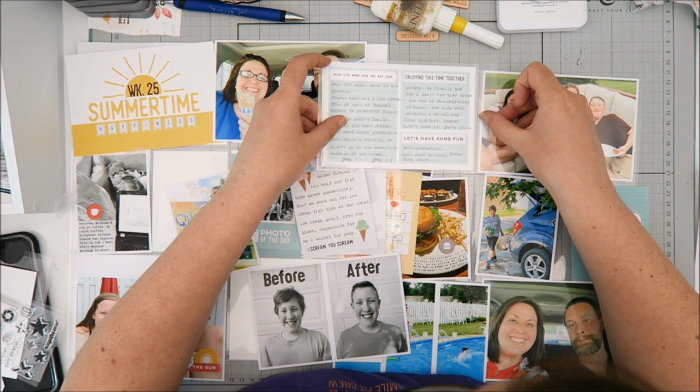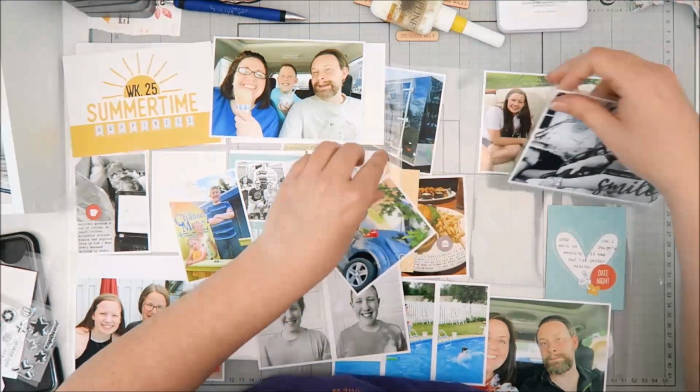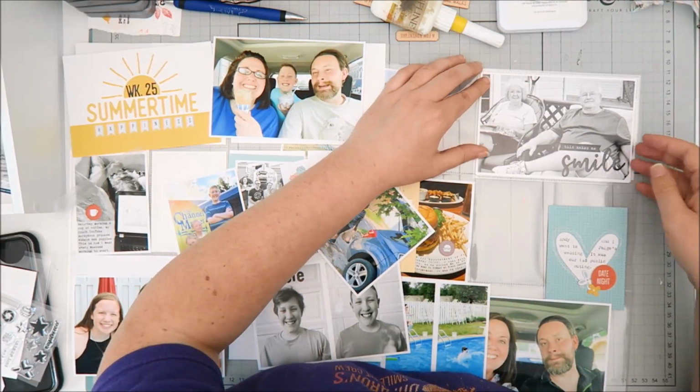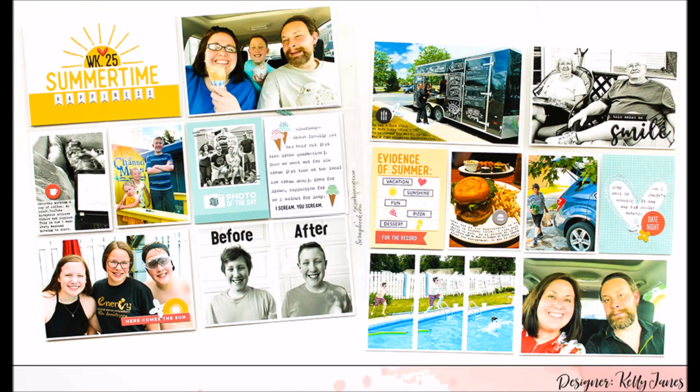So I'm going to go ahead and get that adhered down, and then I will bring up some still shots at the end, and I will have some still shots where you see the flap open so you can see how it looks once it is open and what the spread looks like all put together. So here you go. Here's the still shots.